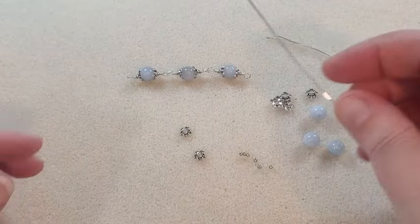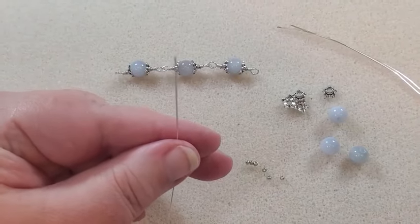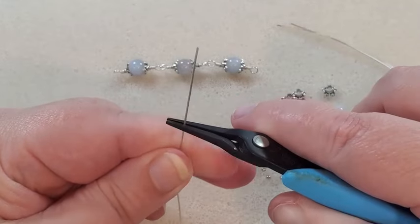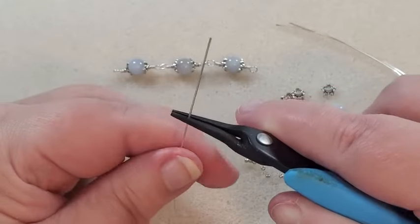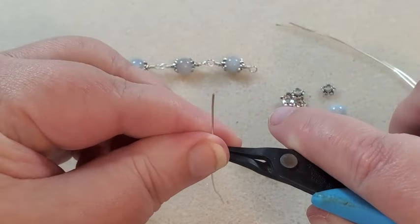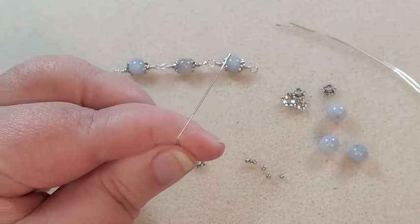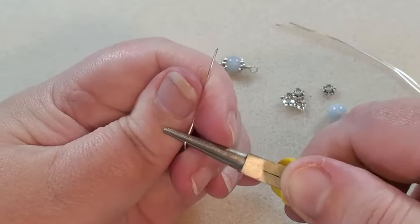So I've got my 22 gauge German style wire here. I'm going to take my pliers, go down about an inch. These pieces of wire are a little over 3 inches. So I'm going to go down about an inch, bend the wire over at a 90-degree angle around those pliers and put them in the crook of the bend around those pliers facing me.